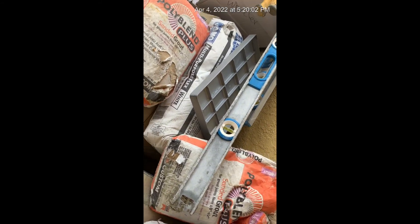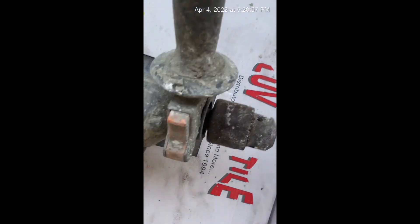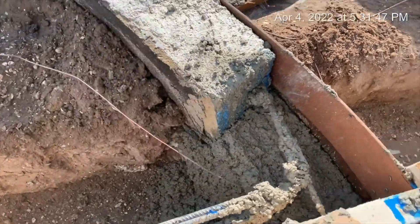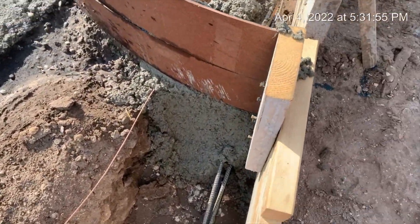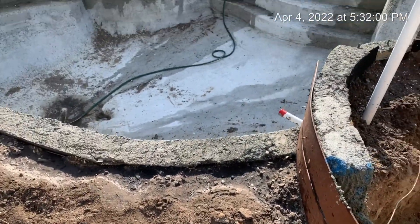That's the supplies that they brought on Monday. Everything came out pretty good for patching up the ends of the water feature — you can see right there. Another view there looking at the other end. And that's really the end of the job for the day for the fourth.